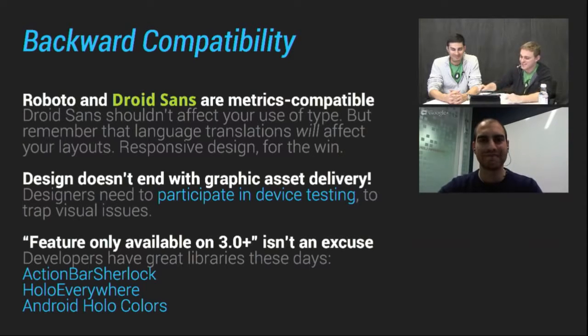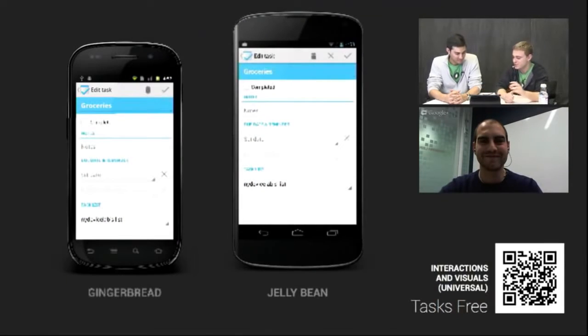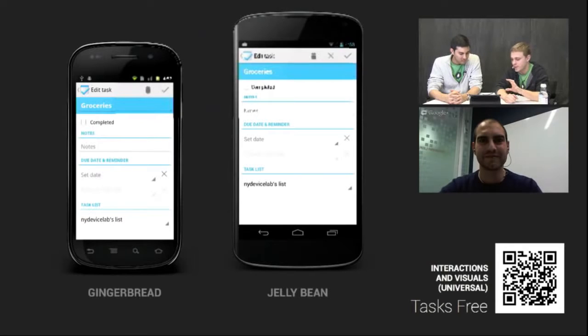All right, so in the interest of time, since I think our producer actually has to run in about 5 minutes or so, let's fly through some screenshots. All these screenshots are going to be apps that we feel do the right thing, and you're going to see that it's a combination of that universal Holo everywhere, a pure device default, and somewhere in the middle. So this is Tasks-free.